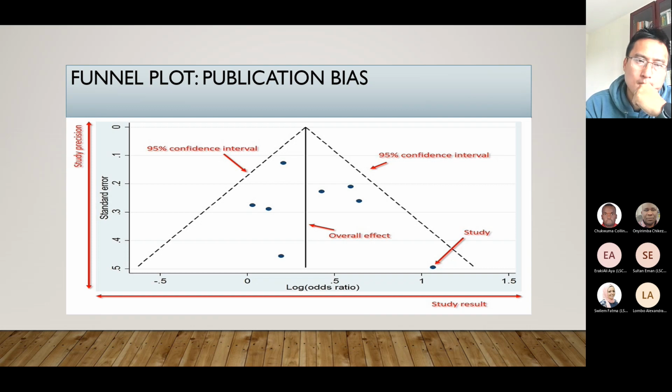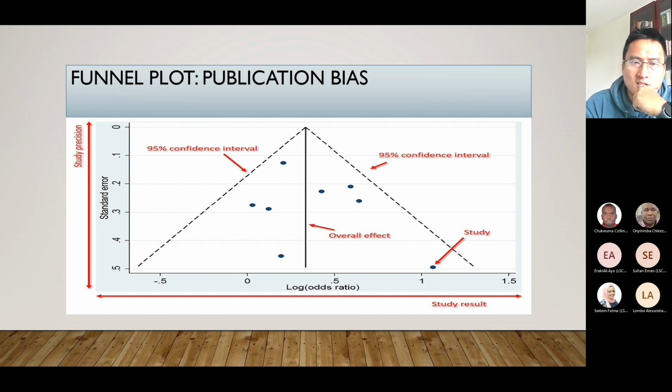Reliability. Remember the x-axis. Sometimes they will give you A or B and ask what is on the y-axis and the x-axis. So remember log, standard error, precision. This arrow is the confidence interval. The median is the overall effect. The overall effect is the summary of all the studies. The lower side is the smaller studies. The topmost are the bigger studies.